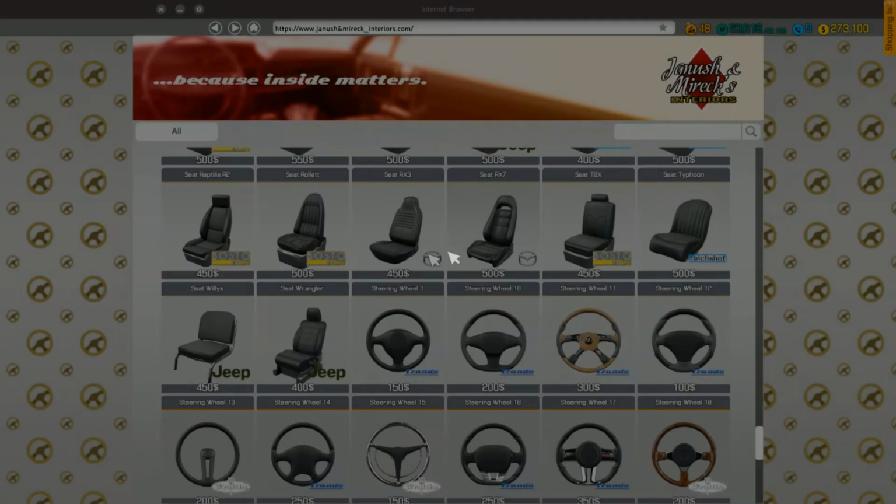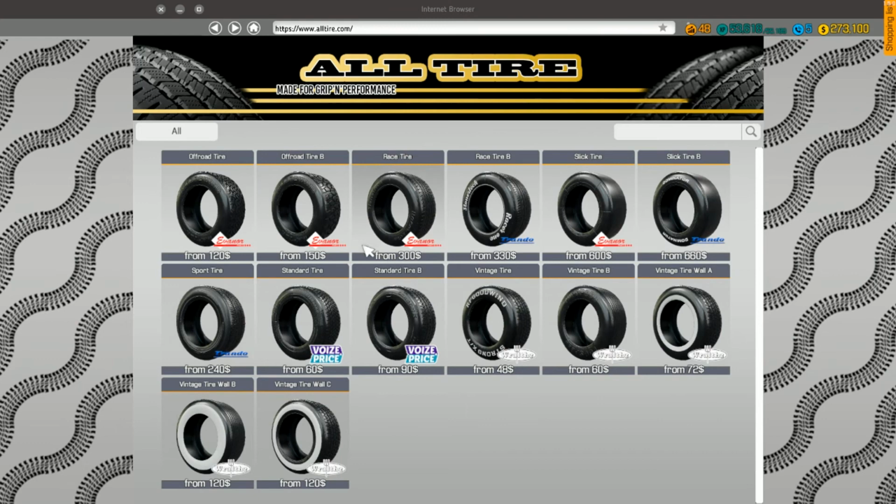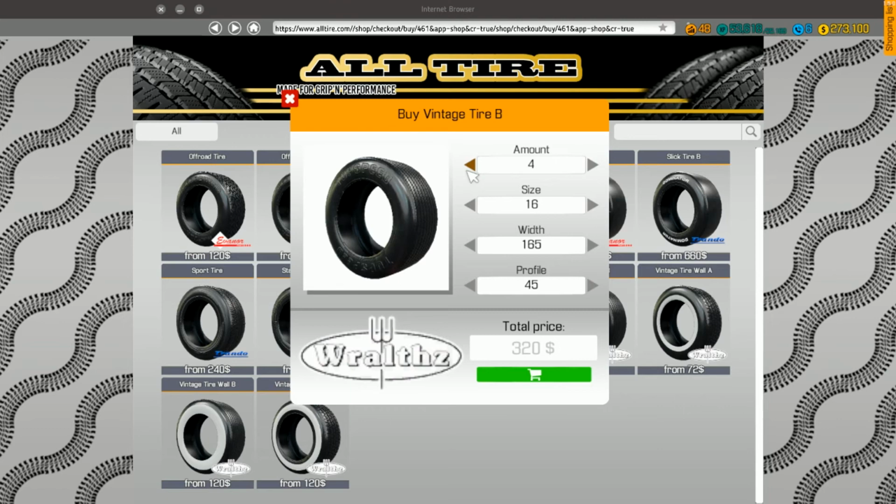Let's go to the tires. Vintage type B, wasn't it? Vintage type B. I might put that one in. Vintage type A, just because it seems more like it would have a white wall on it. Oh, I'll just stick these on it for now. So, 24. Well, that's smart. I can't go down to, yeah.